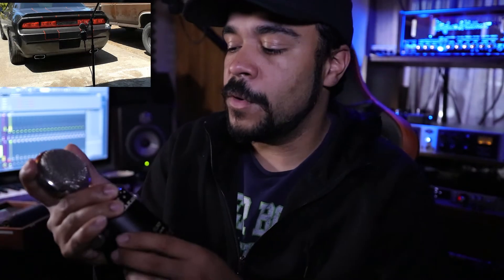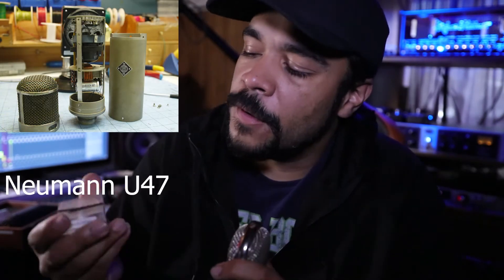I replaced the tube in it and it did really well, but I had an idea. The old Neumann microphones had tubes in them as well, so I decided to see if I could replicate that sound by getting an RK47 element and installing it into this microphone. Because it is a tube-type microphone, it will be a direct competitor to that — or it may or may not be. That's something for us to find out.